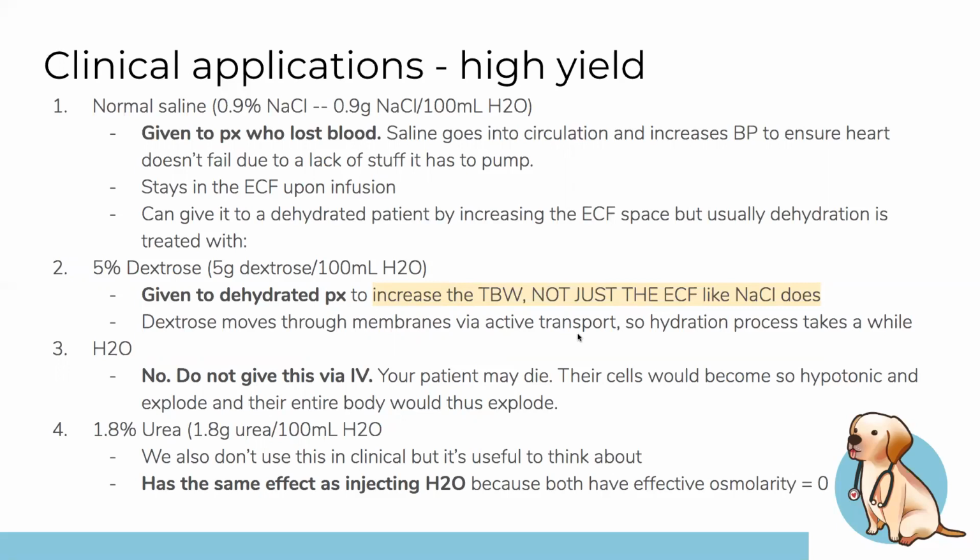In terms of water, never give water via IV because your patients will probably die because the cells will become hypotonic, and as the water will go into them they would explode. So bad idea. The last one, 1.8% urea. We don't tend to use it clinically, but it's essentially the same as infusing water because of the calculations we did before. So the water will go into the cell and they would explode, and that's bad. So saline and dextrose are used clinically and water and urea aren't.